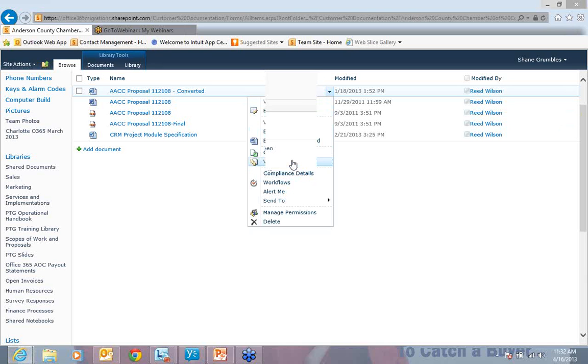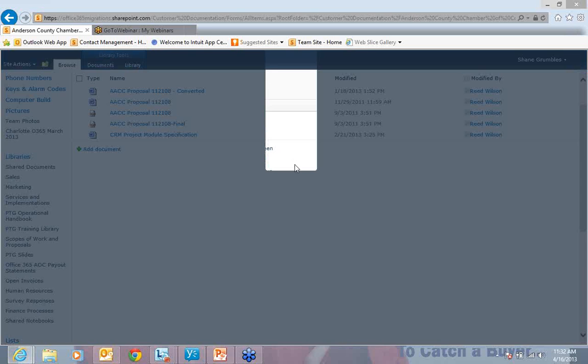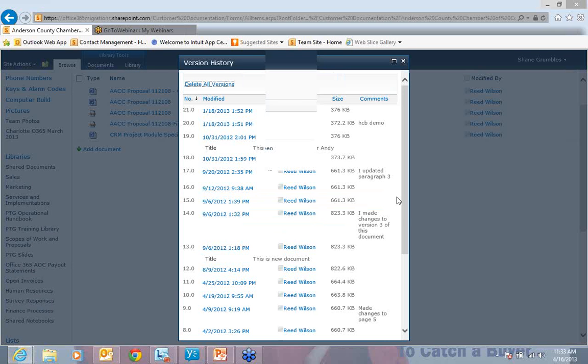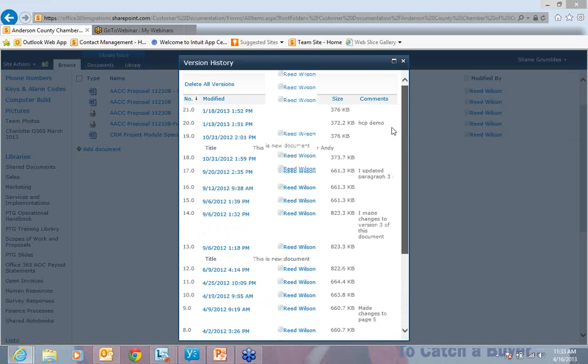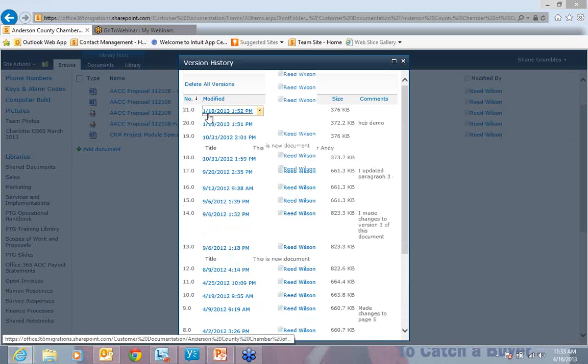What I'd like to show you as far as maintaining one version of the truth is version history, right? If you're familiar with that, it maintains the document from its origin and all the changes that have happened. This document was originally created back in 2011, and now we're on version 21.